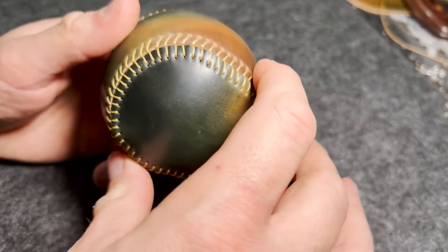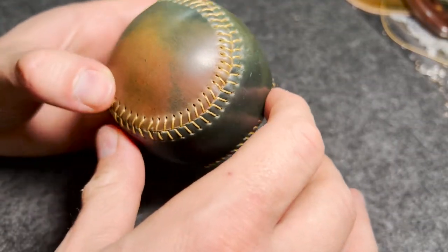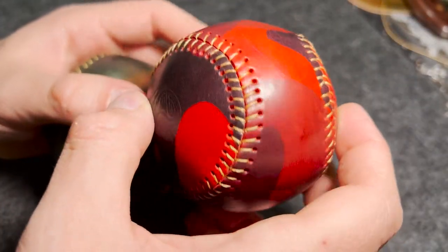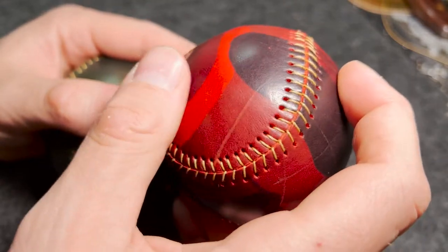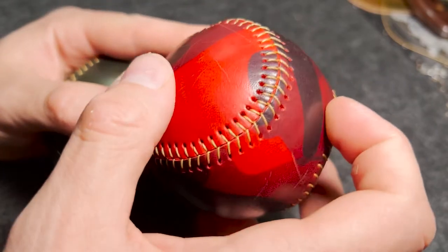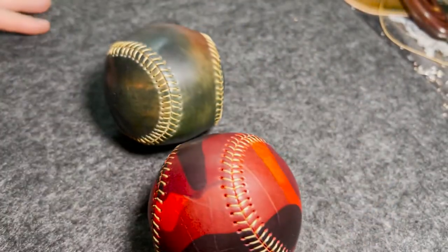So you're just gonna have to practice and get your technique down, kind of pull it tight. So again, you can check this one out here. All right, go make some baseballs.